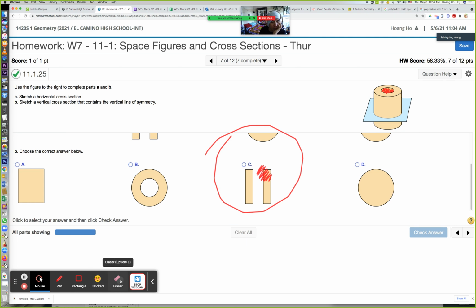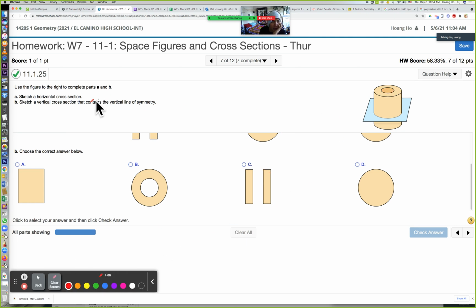Now you cut vertically, the vertical cross section that contains the vertical line of symmetry. Look over here. The line of symmetry is actually the line that goes through this cylinder, through the inside.